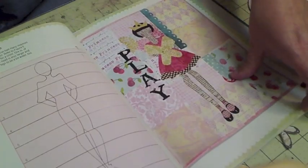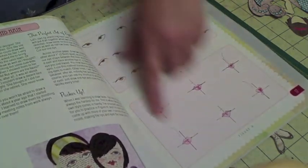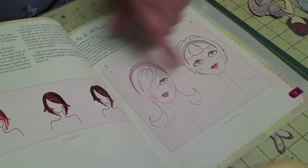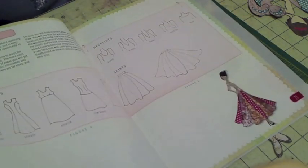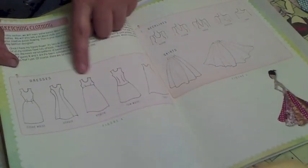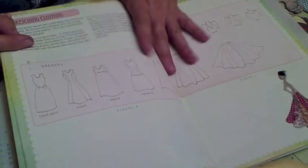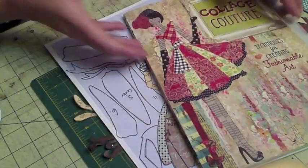She also has projects in here, so I really like this book. What I really like is that she also shows you how to create the faces. Right now I'm trying to learn how to create the faces and learn a little bit how to draw. She even has tips on how to create the hair, and a section on how to create different dresses for your dolls. So I figured that I can use some of her advice and create different dresses for these dolls just by following this book.